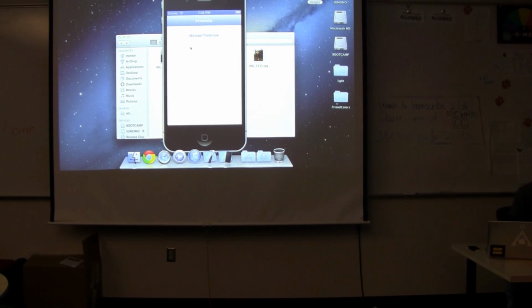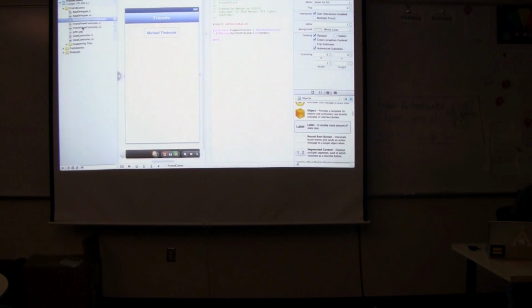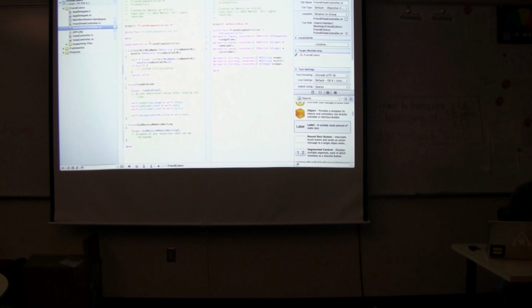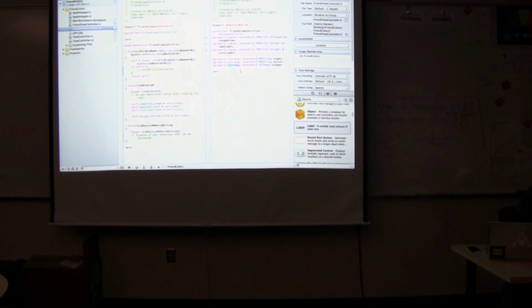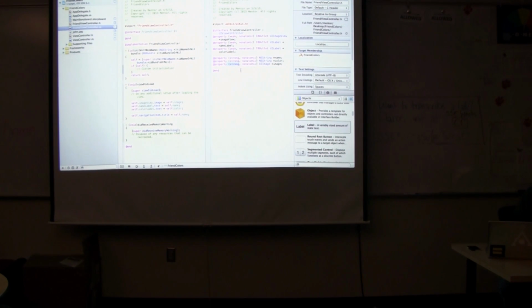There's one thing I want to show you guys real quick, and that is a good practice. In my custom view controller, I made some strong properties. These properties will be retained by the object, and it is good practice to release them when the object is being deallocated.